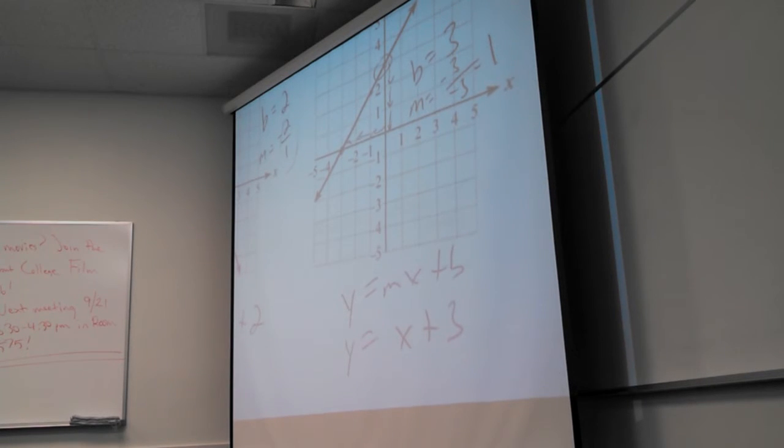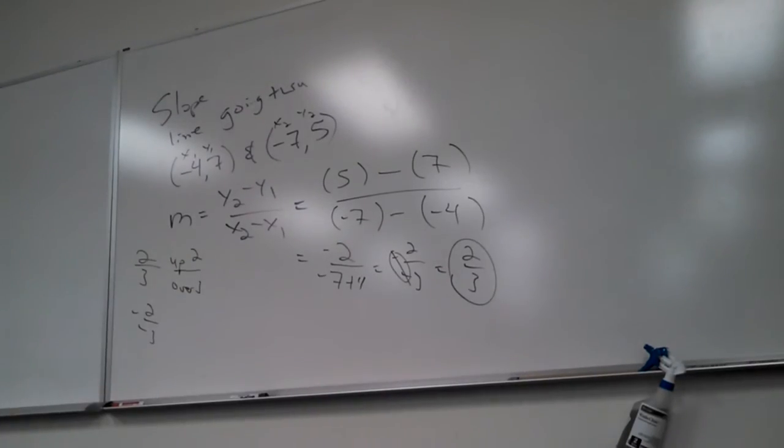Okay. All right. So here comes the weirdness. Before we talk about this, I'm going to talk about this other thing. So two things I'm going to talk about right now. I'm going to talk about parallel and perpendicular, because I don't think we've talked about that yet. And then the other equation of a line.